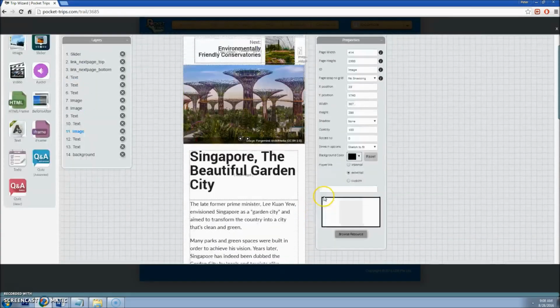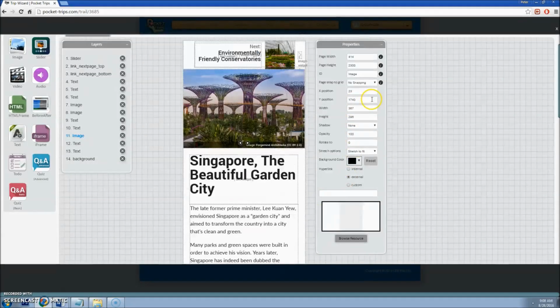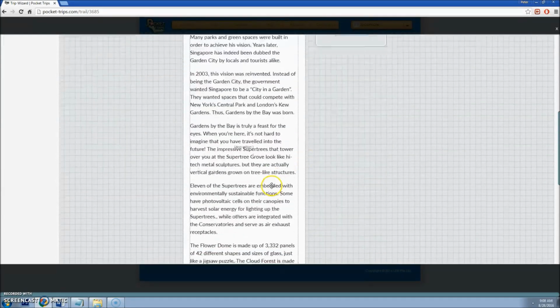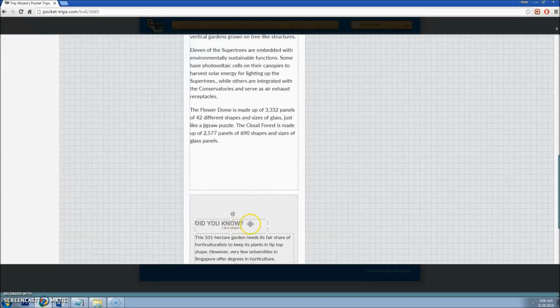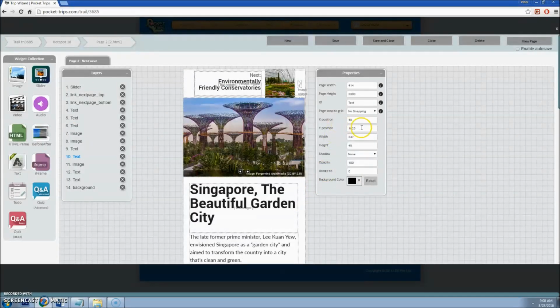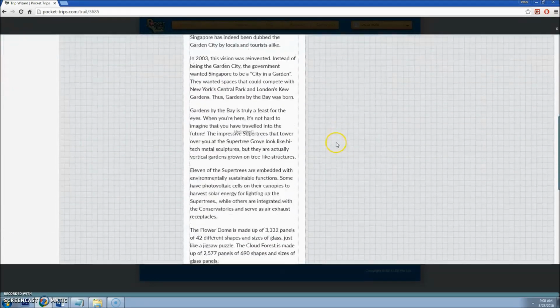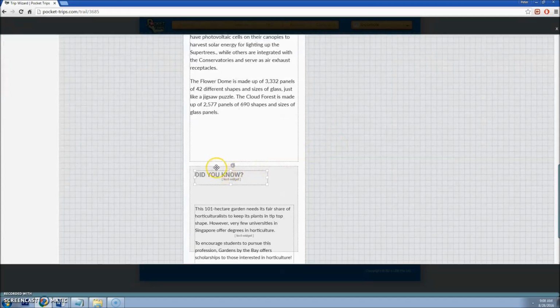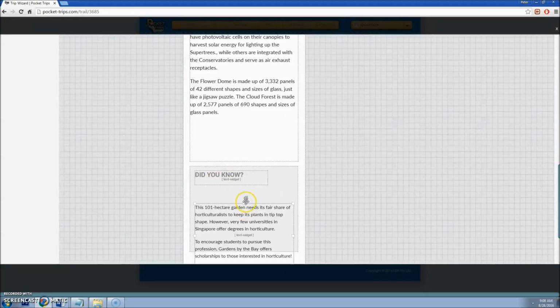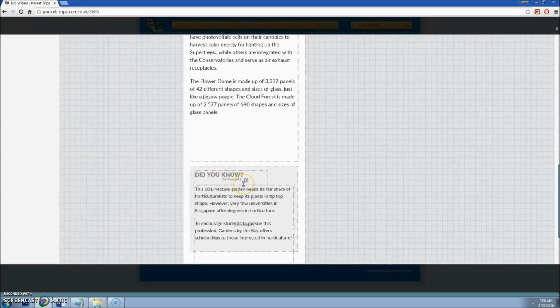Click on the gray cut. The Y position is 1740. That means the did you know header would be 1740 plus 15, 1755. And that gives a space of 15 in between the gray cut and the header. Now for the info, just drag it up to meet the header.